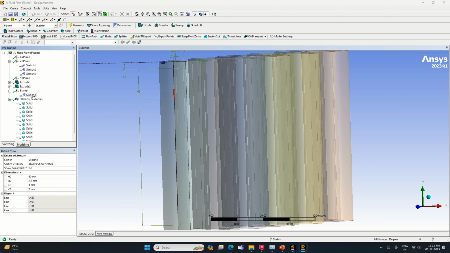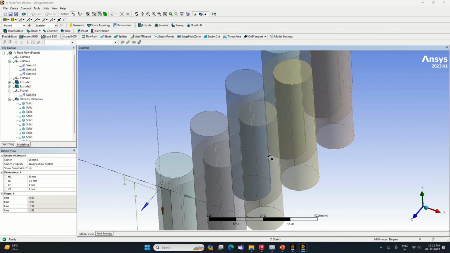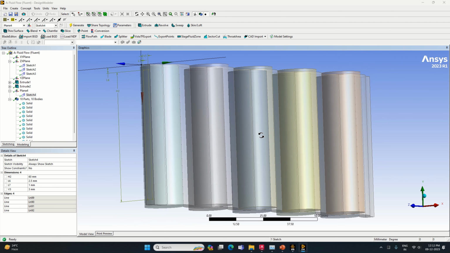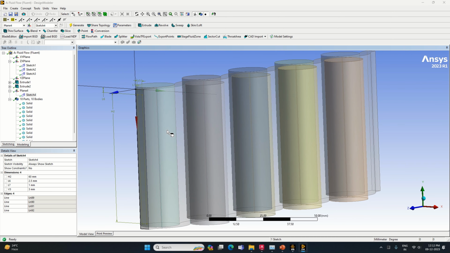So let's say this is the sketch which we prepared. Now what I will do is follow a sweep operation over there. So we have prepared the sketch here.